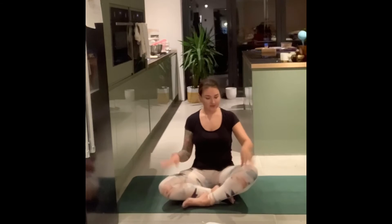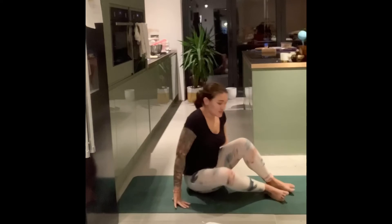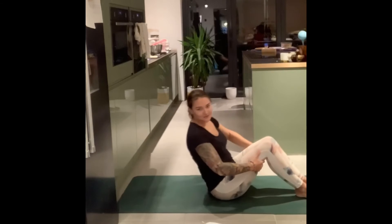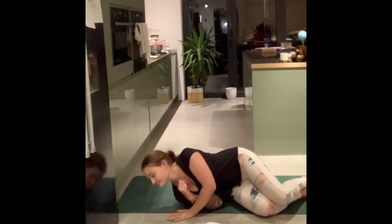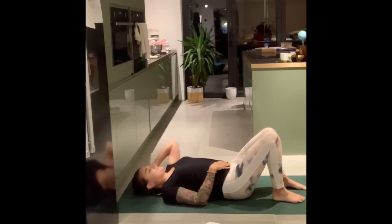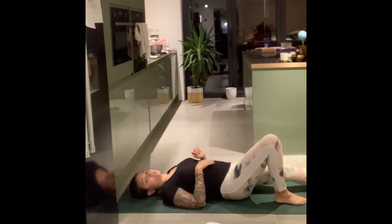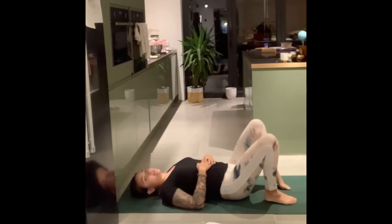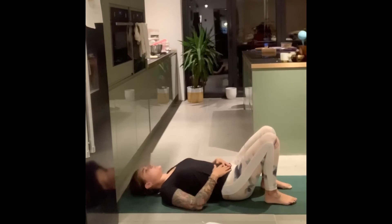The first thing we're going to do is lie down on our backs. If you don't already do this, don't just go to lie down straight from sitting up. I want you to gently lower yourself onto your side and then roll yourself onto your back. Get nice and comfy. You could have your legs out flat, or you could bend the knees up and place the feet flat on the floor to help support the lower back. First, gently place the hands on the belly and take a couple of nice deep breaths.